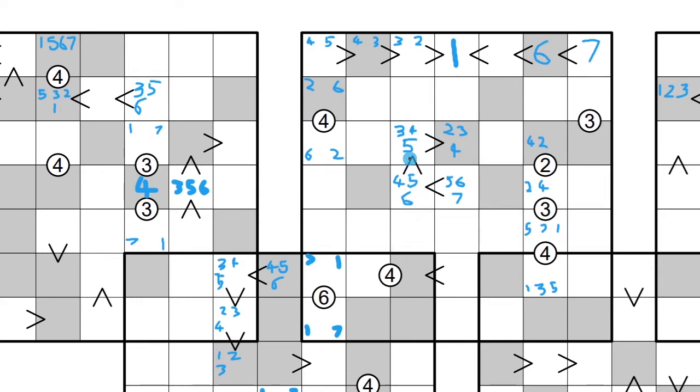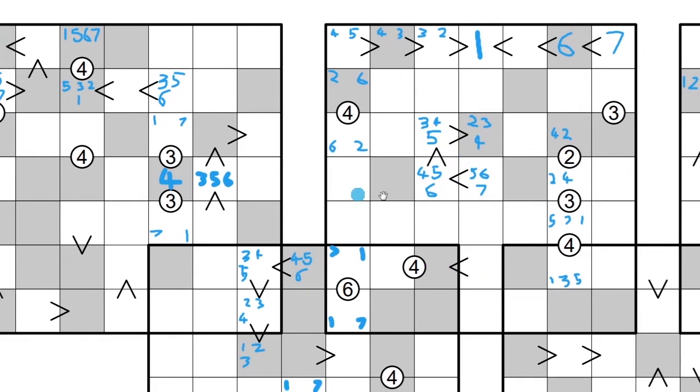What about here? Things that don't have anything greater than them. So that can't be a 7. Well, I know that anyway. I've already written it on. Can't be a 7. Can't be a 7. So 7's here, or here. Three spaces. It's always three spaces I end up with.